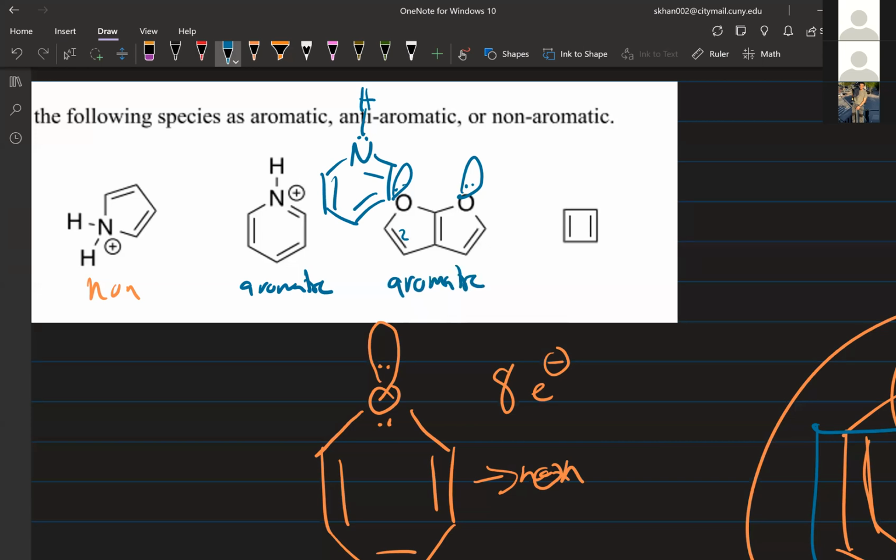And then the last one. This is one of those examples where I said sometimes you'll have things locked into anti-aromaticity. So we have a planar ring, and everything here, the p orbitals, are participating in pi bonds. We have 4 electrons here. That fits 4n for n equals 1, right? So we're locked into anti-aromaticity. This is one of those few examples where you're kind of stuck. There's no heteroatom that can hybridize. None of these carbons will dehybridize, or rehybridize, I should say.